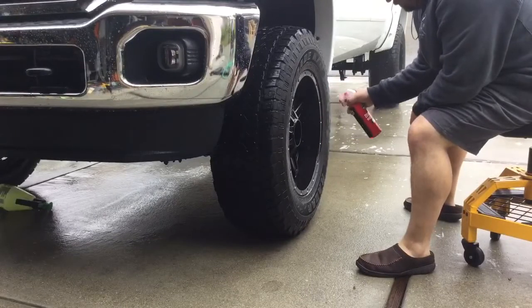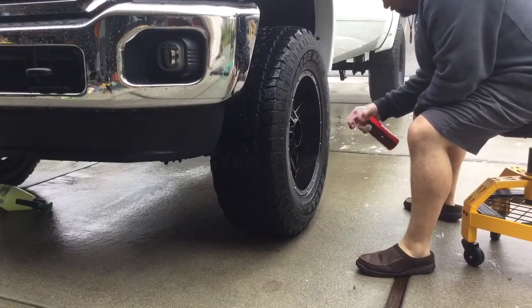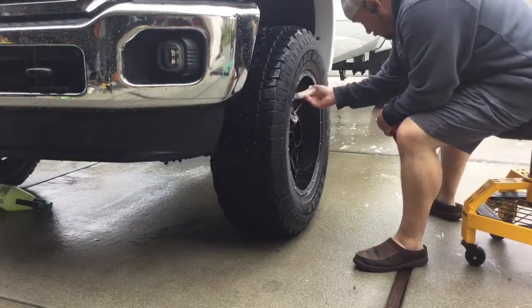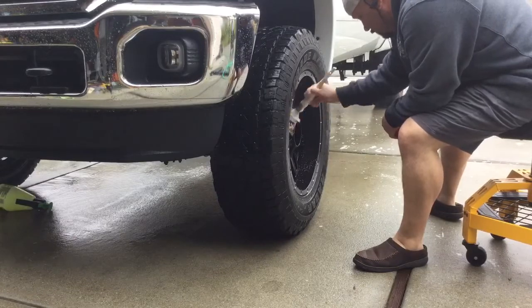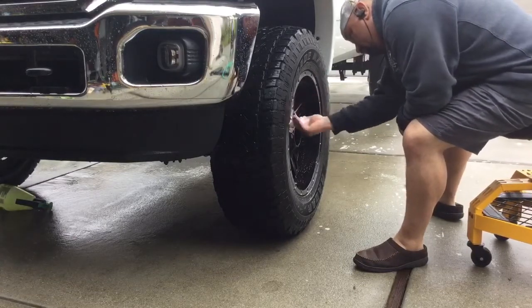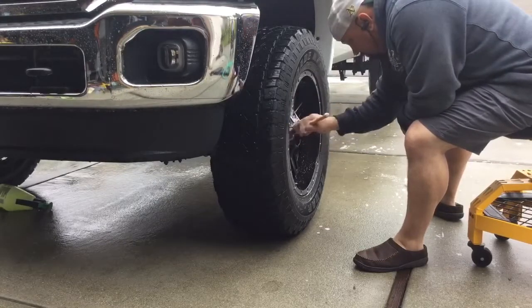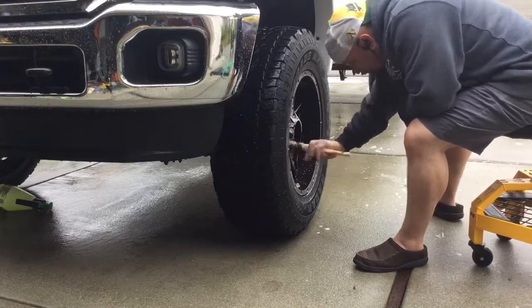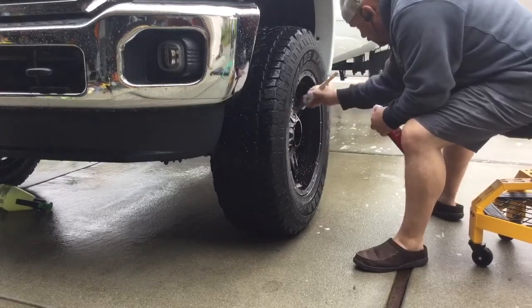I do own wheels this size. Normally, I would like to take them off, but they were a little dirty, but they're pretty manageable to get. I start with my detail brush and work around with it, and then get to my wheel woolly, and then my tire brush. It is a little time consuming, but they do come out really, really good though.